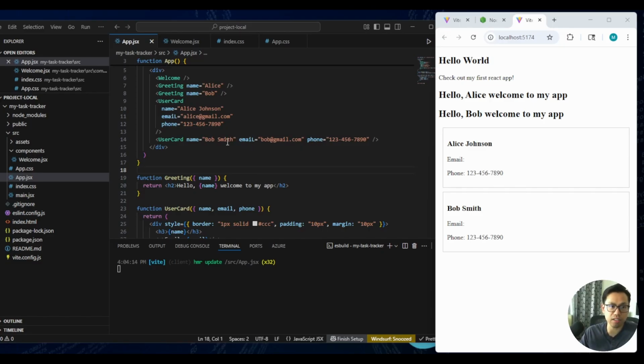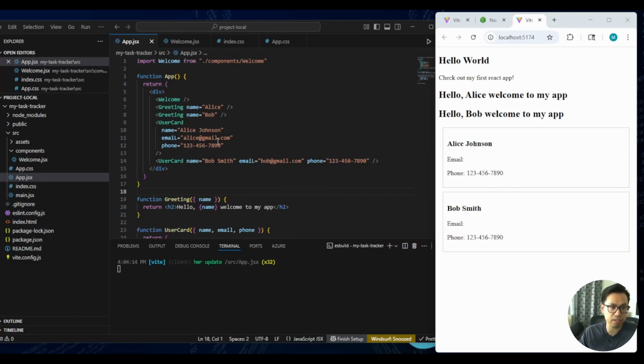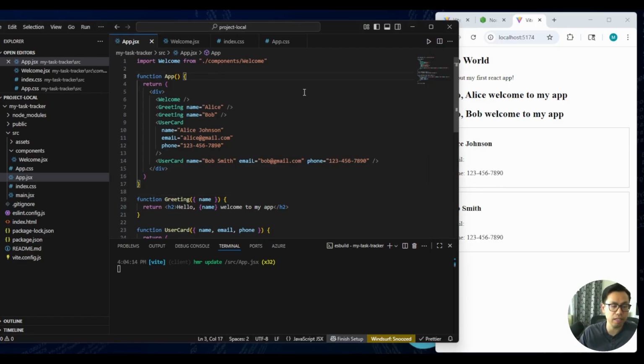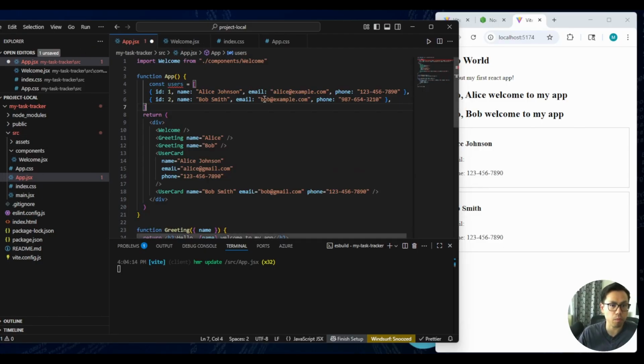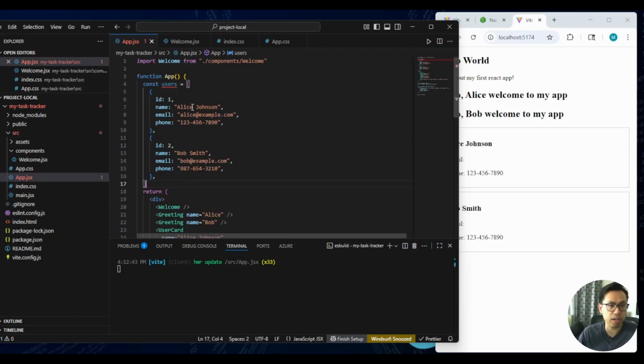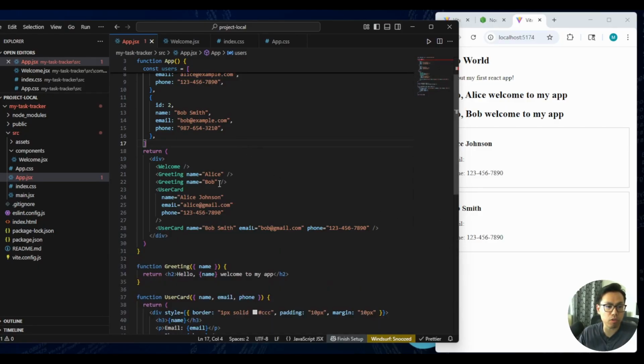So instead of working with data that you're inputting in, piece by piece like this, you're going to be working with something similar to how this looks. I'm going to go ahead and copy and paste over an array of objects like this. So usually you're going to get an array of objects, typically when you're working with a database, similar to something like this, where you're going to get the name, email, and phone as a key. Now, what you could do is take each user, just map over it, and pass them into the user card like this.